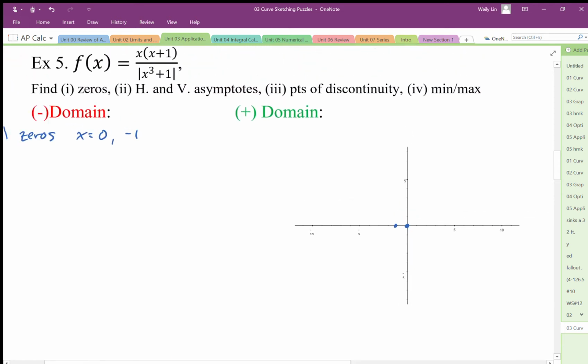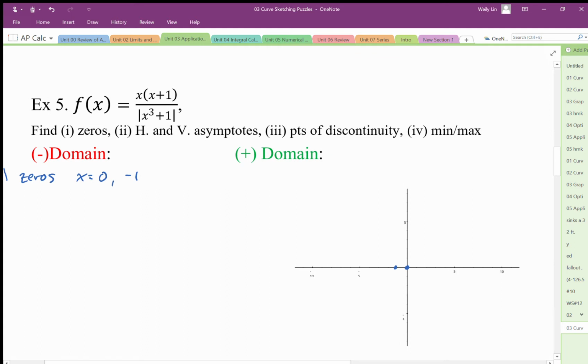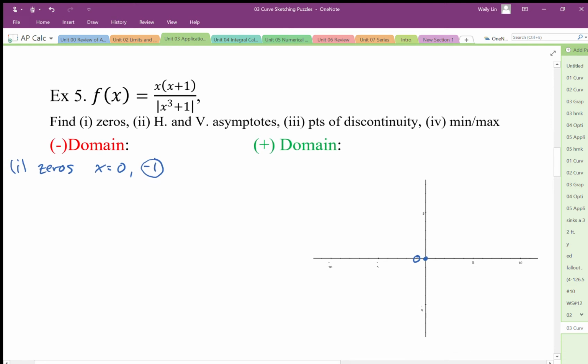Okay. Now there are some restrictions here because if we take a look at this function, -1 is going to be a restriction. So we know that this is going to be maybe just a restricted point, so we've got to be careful of that. It looks like it's going to be equal to 0, but I'm going to put it as a hole, because we know that's a non-permissible value.